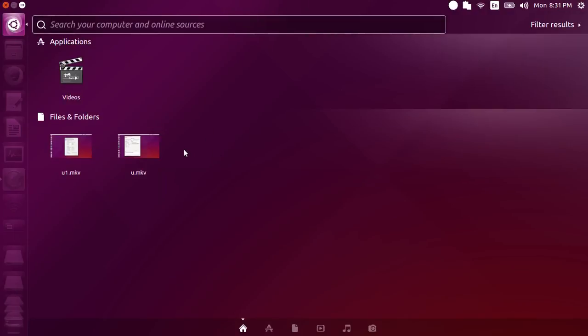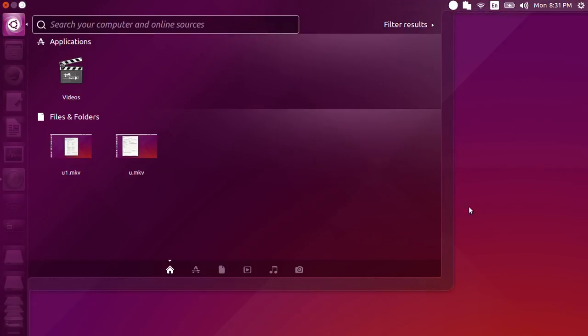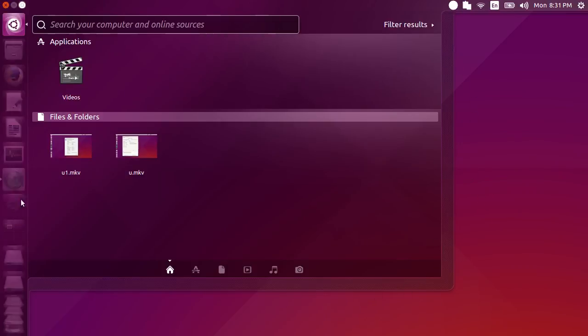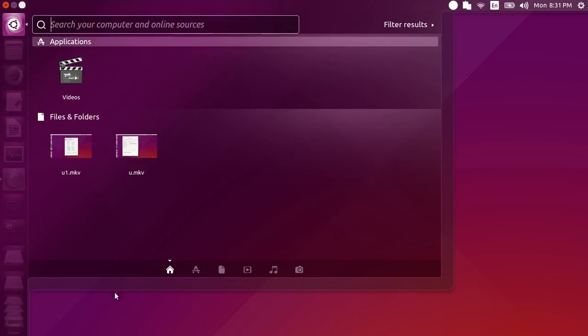When you first click, if your computer screen is small, it will spread out over your entire screen. But if you have a large screen, you will see something like this, which is the same, but not occupying your entire screen. You can change the size of this launcher or start menu.